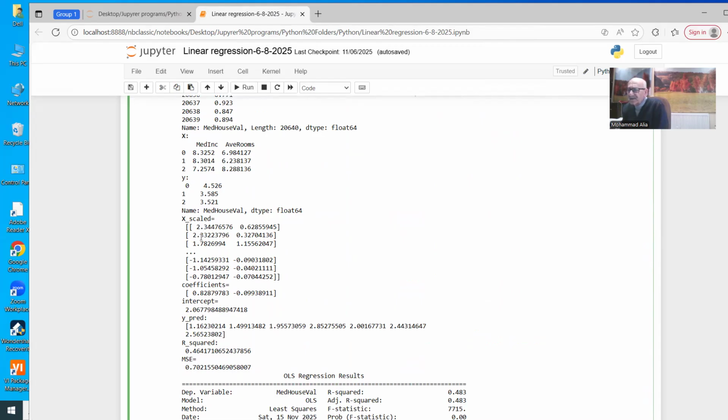We have selected in the previous lecture 2 features, the median income, and the average number of rooms. We have taken this feature and this feature as the most important here. I have defined their values for only 3 rows. And these are the values of the target for the first 3 rows also.